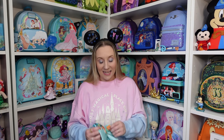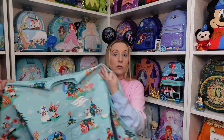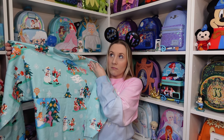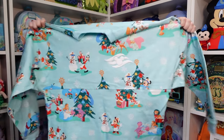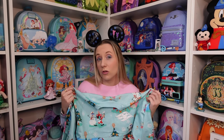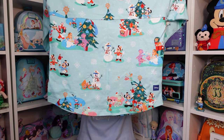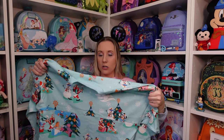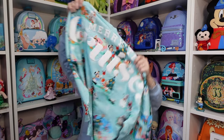I had to get this — you can wear Christmas stuff whenever you want, but because we were on The Wish for a Merry Christmas cruise, I had to get the Christmas cruise spirit jersey. It has glitter on it — I love when things glitter. I'm like a magpie drawn to the sparkle. We've got Captain Mickey and Minnie and some other Disney characters, and the snowman has a captain's hat on as well.